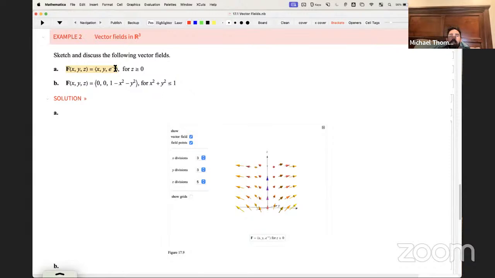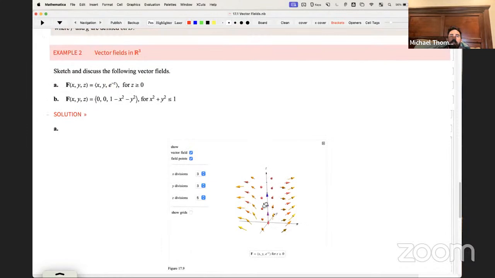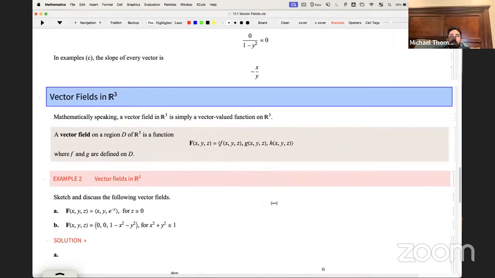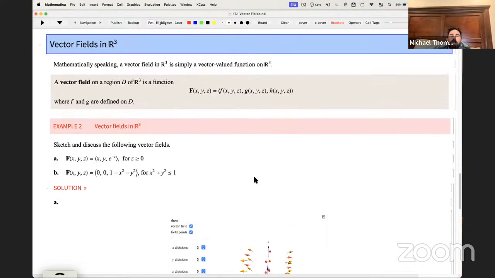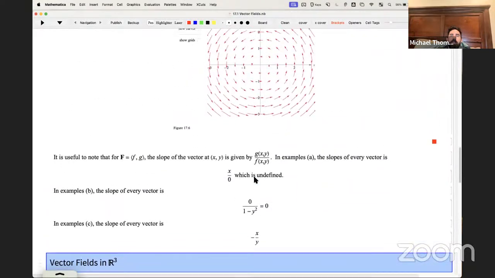And as you increase z, your third component is still positive, but it's getting smaller. That's why these vectors are angling down as we get higher and higher. Okay, so that's a way to visually understand what this vector field looks like. Of course, if you wanted to actually calculate these and graph them, you should probably use some software. Math3D will do these, or the Mathematica program, which I've been showing you.